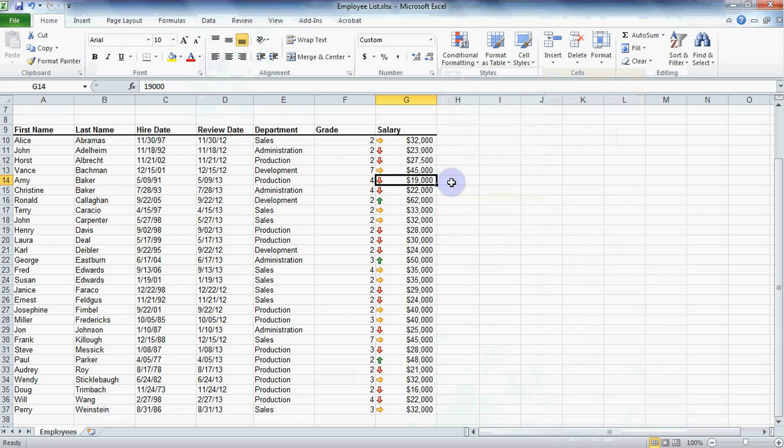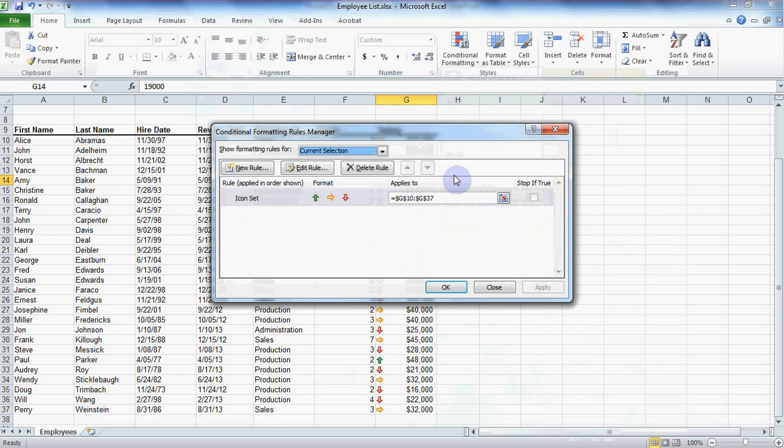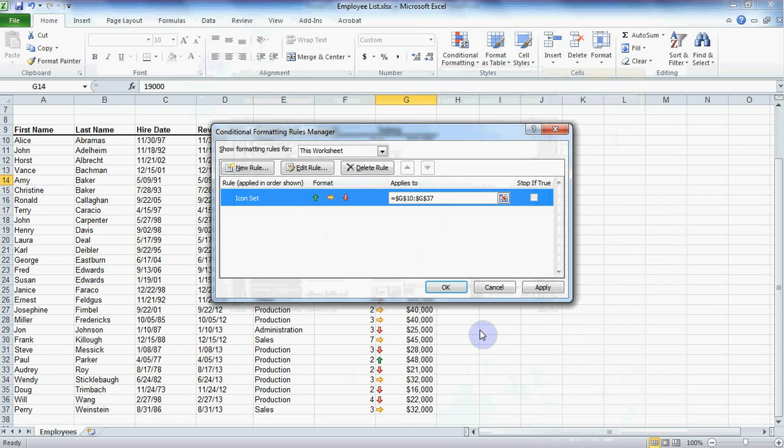If you are not sure which conditional formatting rules have been used on a spreadsheet, you can always check here under Conditional Formatting and down at the bottom with Manage Rules. The Rules Manager window, which appears, can show you the rules for the selected cells or for the entire worksheet. In the main area, you will see the rule or rules listed. You can double-click on any rule to see more information about it, such as the rule type and a rule description, including which icons are used, if any. I'm done with this rule window, so I'm just going to click OK. Same with the Rules Manager.